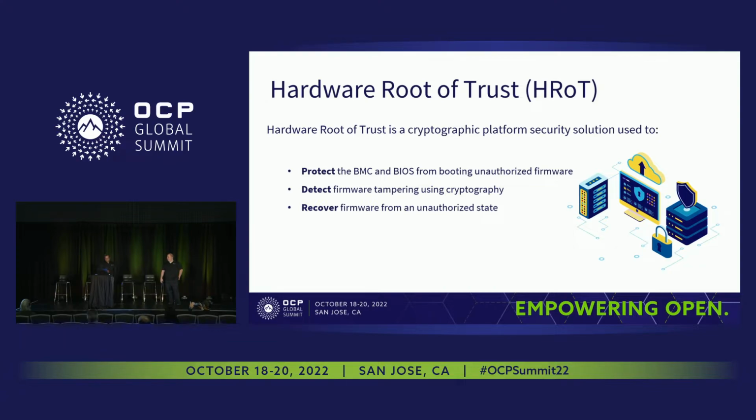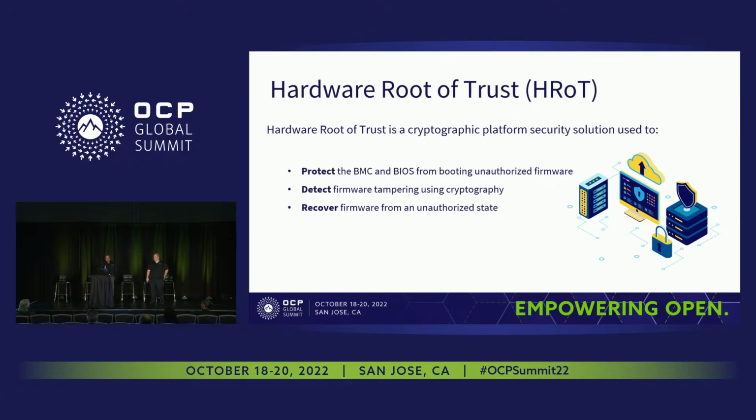So if you look at it, there are three tenets on hardware root of trust: protection, detection, and recovery. And by the way, you need to think about this way, that before you even allow the system to boot up, you need to have a way to make sure that the firmware it is booting from is authenticated. That could be BIOS, that could be BMC, anything in the privileged states of the firmware that can do a lot of harm to the server. That's what you care about, right?